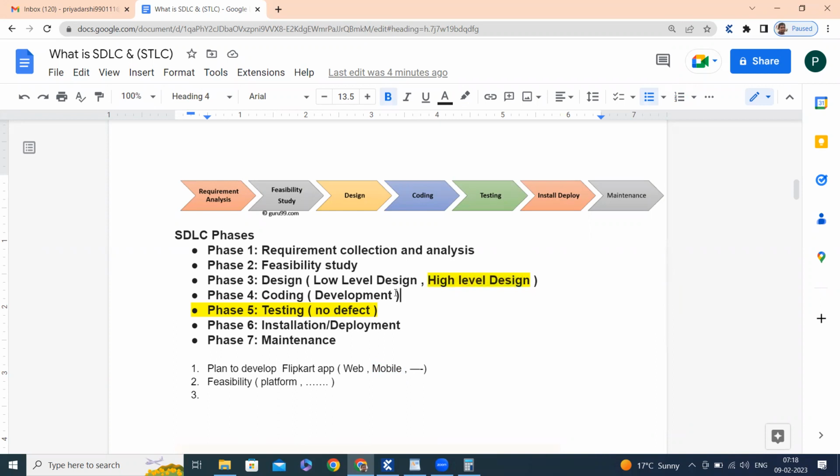So what is next is coding. Coding is your front end, back end, and middleware API, so a lot of development happens. The coding is done by the developer, and then we come to stage number 5 as a tester. We understand what the application is and what kind of requirement it is, and we test the application as per the client requirement. If there is no defect, the product is of good quality and ready for deployment. Deployment is nothing but making it ready for use by consumers.